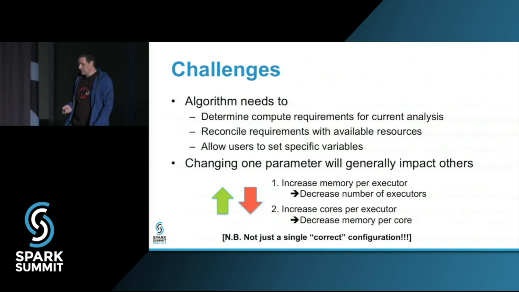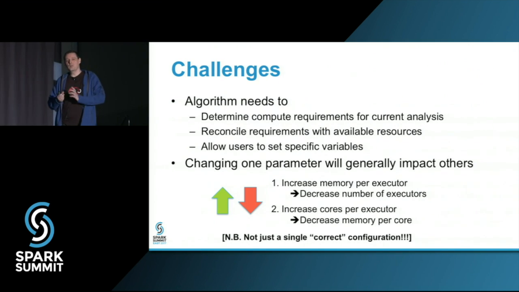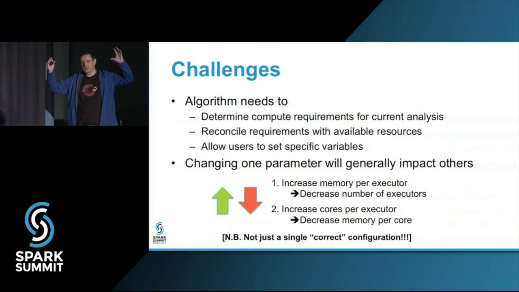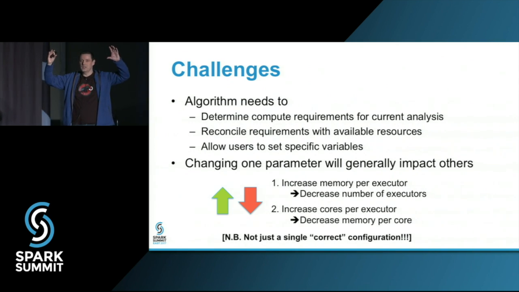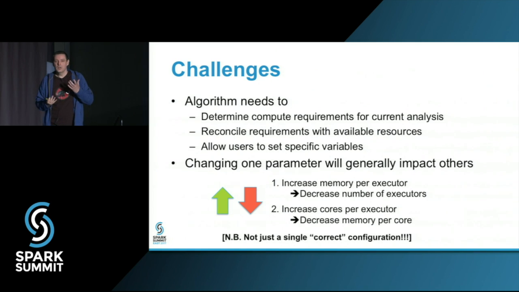So basically, what are we attempting to do? As we said, if you think about the visual UI we have, a flow is being constructed by a user. We need to understand the resources associated with that flow. We need to reconcile that with the available hardware resources. And the answer may be, well, why can't we just set everything to the maximum, right?